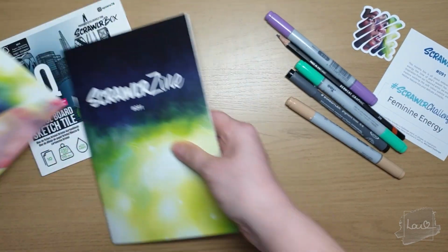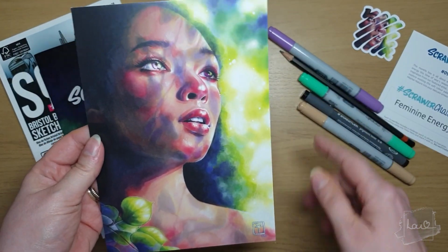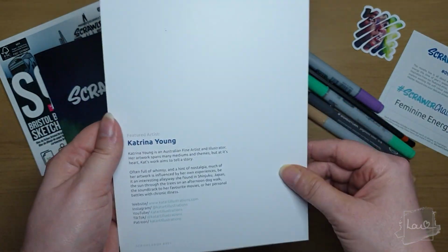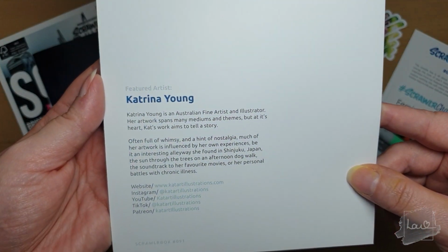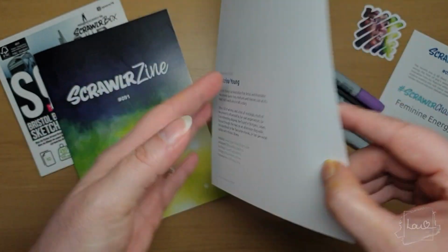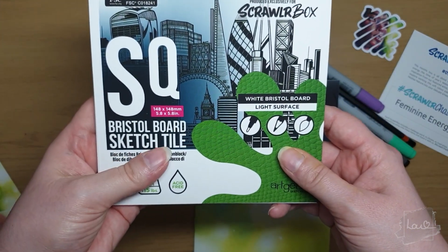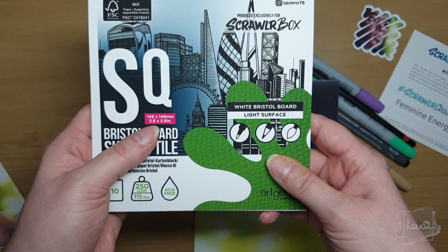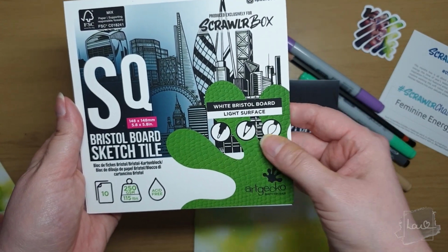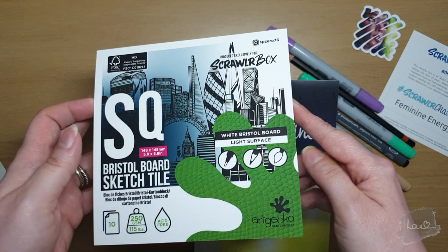Let's have a look at the art print. That is absolutely amazing. I'd be amazed if this was created with just this. That's crazy. That's stunning, absolutely stunning. So the featured artist is Katrina Young, an Australian fine artist and illustrator. And there's all her credentials just there. I'll go check her out. They're absolutely beautiful. We also have a Bristol board sketch tile, 148 by 148 mils, which is 5 by 8 inches. So it's Bristol board, light surface, great for pen, pencil and paint. And there's 10 sheets, 250 GSM, and acid free.